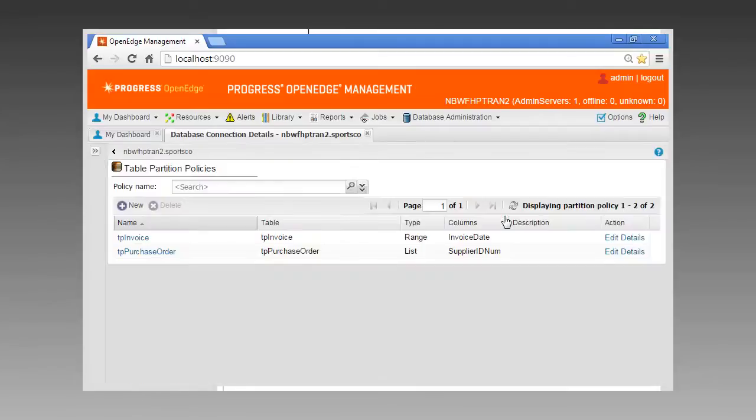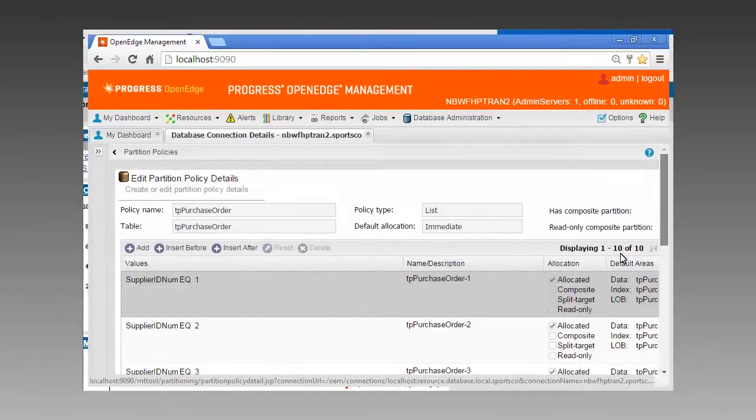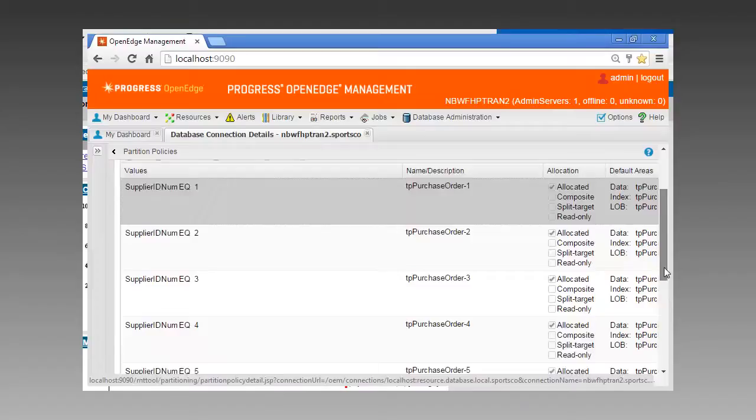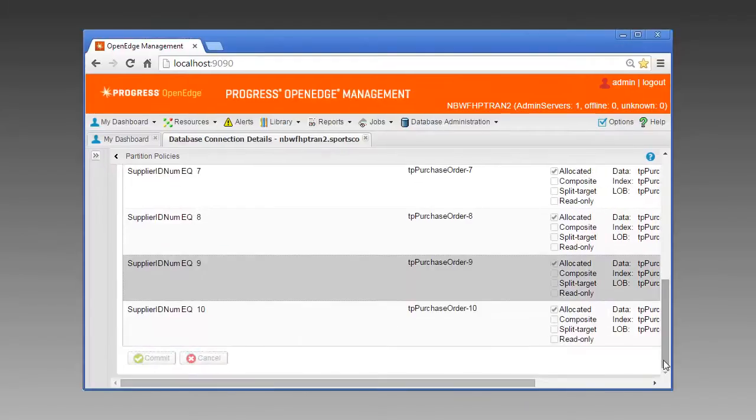We click Edit Details in the Action column of the TP Purchase Order Partition Policy. The Edit Table Partition Policy page appears. Note that there are 10 partition policy details associated with the TP Purchase Order Partition Policy, one for each supplier ID num. We have now created a partition policy and partition policy details using the ABL API.